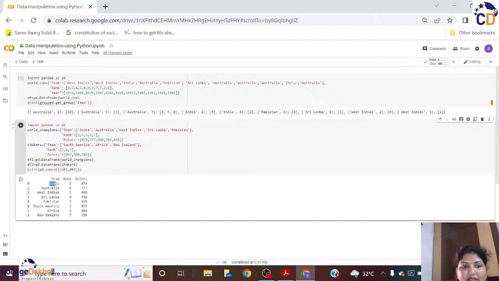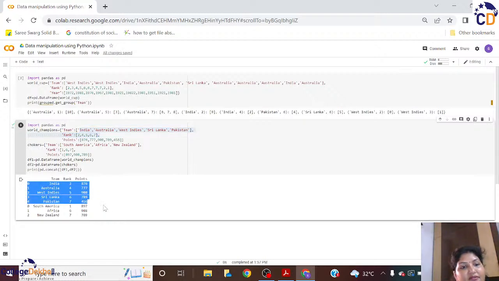You may see the first team is like this. From 0, it is the index that is maintained, right? From 0 to 4 you have the first index, because there are five values: 1, 2, 3, 4, and 5. Because it starts from 0, we have 5 values over here, so our index is from 0 to 4.